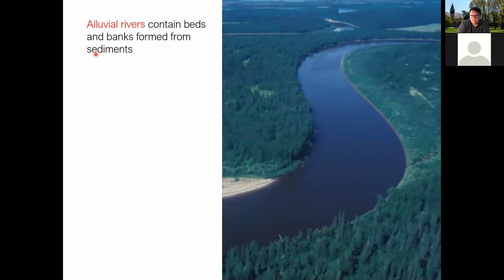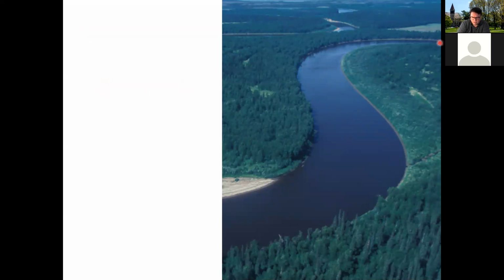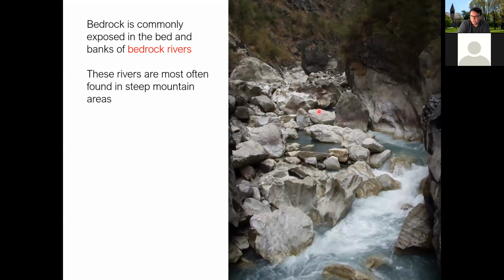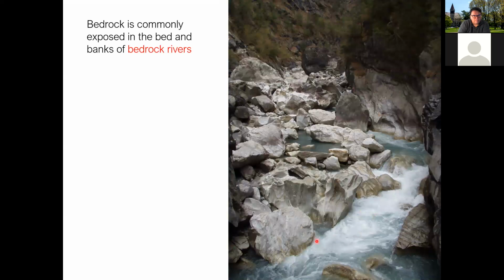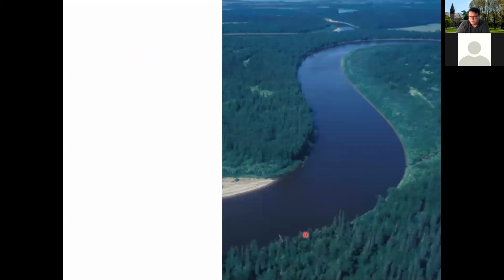The alternative, and this is again an end member example, is the alluvial river. You'll notice that compared to this, where you see a large change in elevation over a relatively short period of time, not at all as dramatic as in bedrock, here you're seeing a very flat-lying area across not just this river channel, but the area more broadly. And you'll note there's almost no elevation change near the banks of the river. So very flat-lying, and you'll notice also no rapids, no disturbed water, all very calmly moving through the river channel.